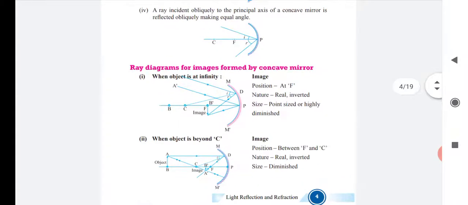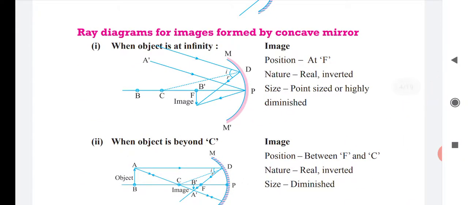So let us move on to the image formation, how the image will be formed, where exactly the image will form. First, we will consider the object at infinity. When the object is at infinity, where will the image exactly fall? In the case of a plane mirror, wherever the object stands, the image also stands at the same distance from the mirror, so the height of the object is equal to the height of the image. But in the case of spherical mirrors, it is not the same. At every position, the image nature will change. So that is why we will discuss what exactly happens here.